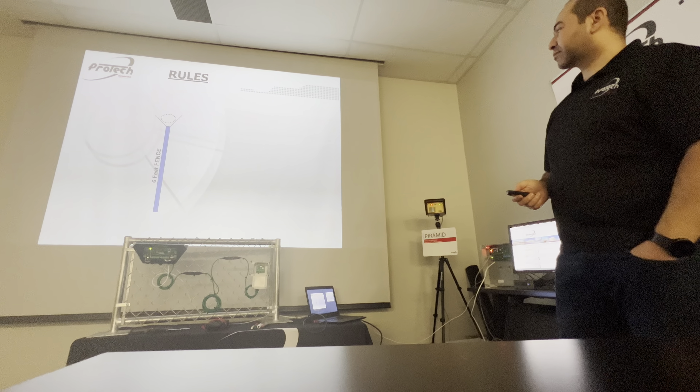The active infrared barrier can act as an invisible fence or as a complement to an existing fence. As an invisible fence, if someone doesn't have a fence, we can use these beams to protect along the perimeter lines — a couple of them, single phase or double. If used on an existing fence that has six feet height from ground level, we use the complementary MAX series infrared inside the fence.